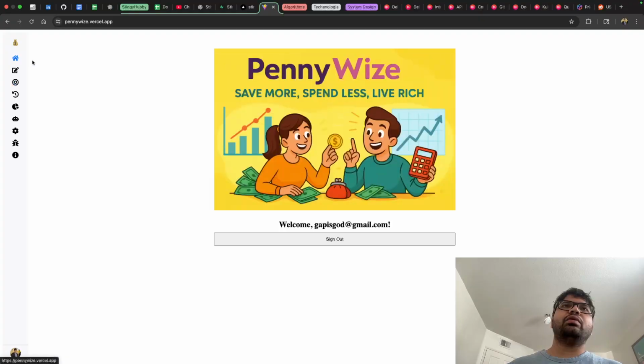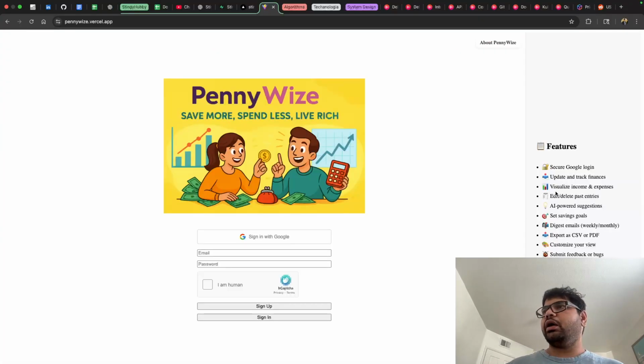Also, another change I would want to make is when I sign out, we have set saving goals, and then in these features I would want another section called paid features, free features and paid features. So I would want two sections. One is the free features and another one is the paid features. And in free features, we would have set saving goals, set and view saving goals. And then in the paid features, I would want to have see goals, progress made against goals.